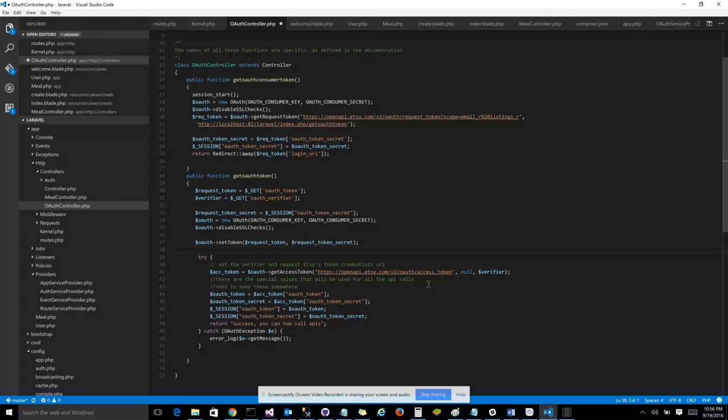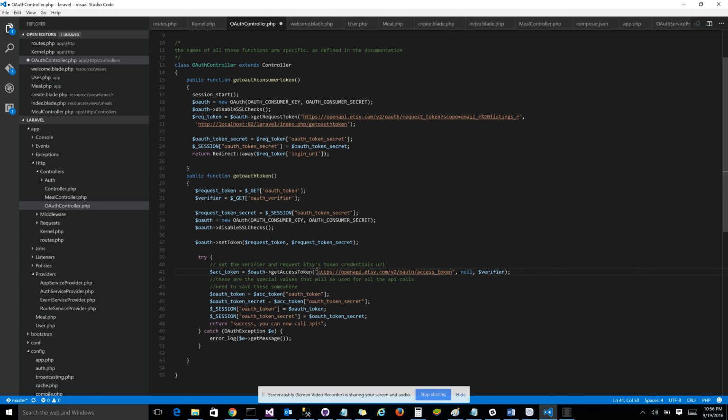That's going to be done with another function that does an HTTP request called get access token. You can see the difference: up here is get the request token, and down here it's get the access token.